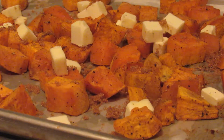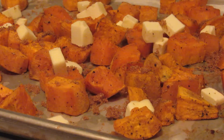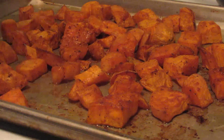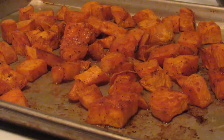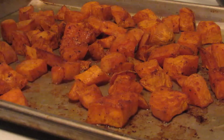So crank up the heat to 375, pop them in till they start to brown a little bit more, because they're already cooked. You just want them to get a little crispy on the edges. So the finished product, as you can see, it got a little bit more color on there. It's a little darker on the edges from the brown sugar and the butter. I actually cranked the heat up to 400 because 375 wasn't giving me enough heat. So feel free to do that. Just make sure you keep an eye on it since you're increasing the temperature.